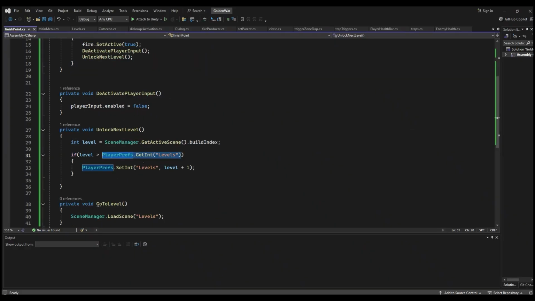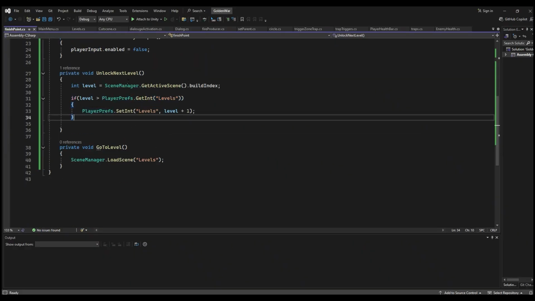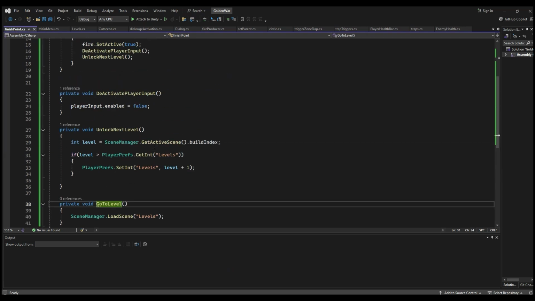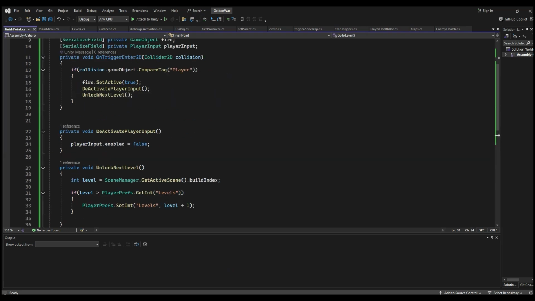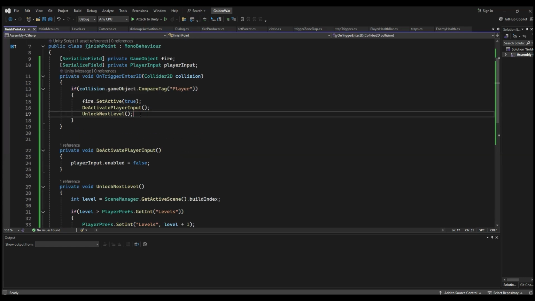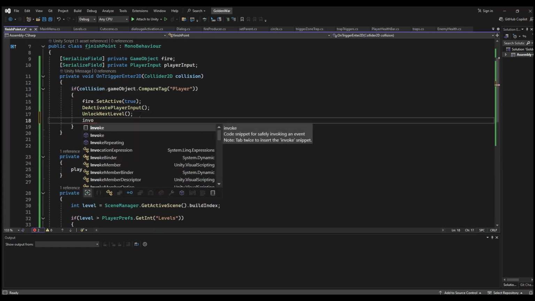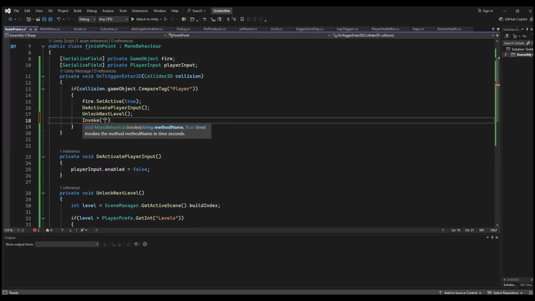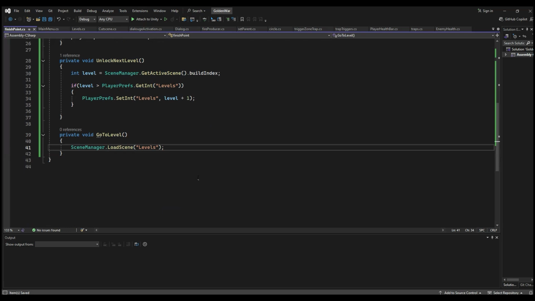It triggers to that. This is done, but this. So I don't want it to go immediately to the next level. I just say, okay, do this after 2 seconds. So it goes to the menu levels.